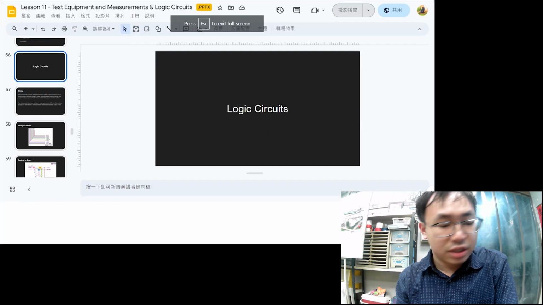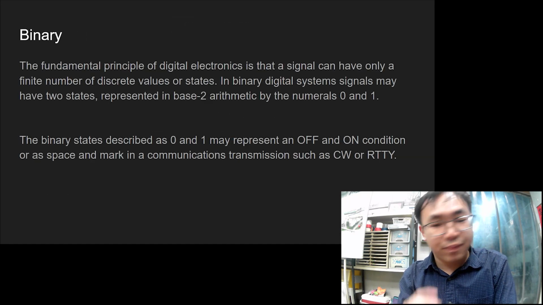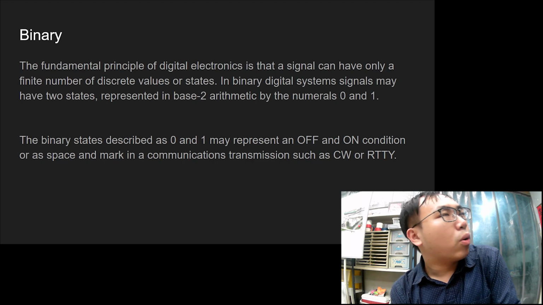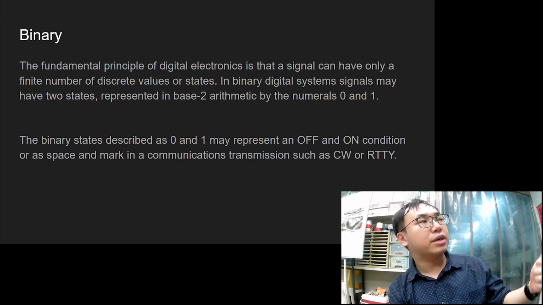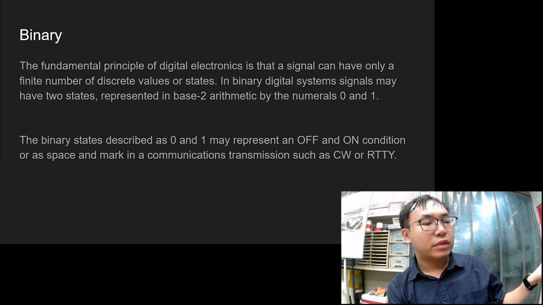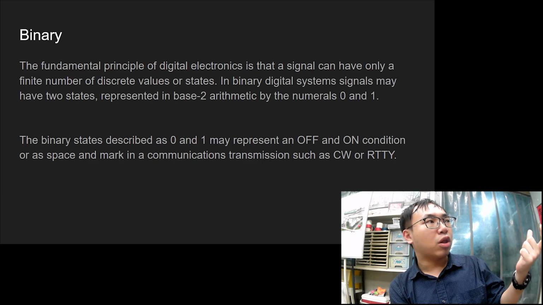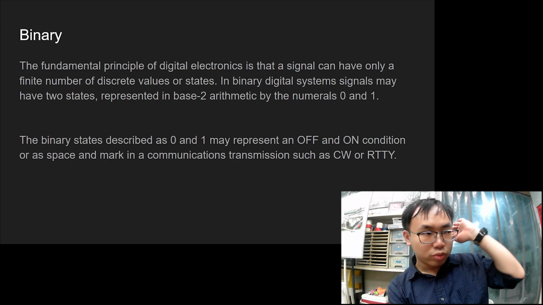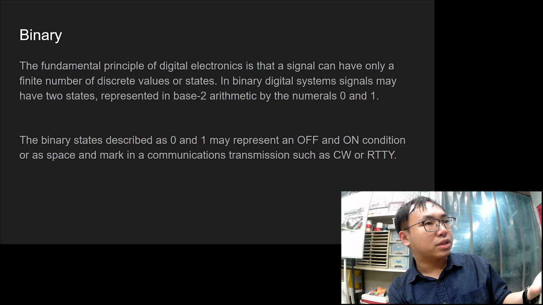Logic circuits are actually not that difficult. The basic concept is we try to use 0 and 1 to represent all the states, like Morse code. It's dots and dashes, actually a longer representation of 1 or a shorter representation of 1. A dot means a short pulse signal of 1, and a dash means a longer signal of 1. If at any time you don't have a signal, it is 0. So Morse code makes use of the binary system. You can decode the Morse and know what the signal is.